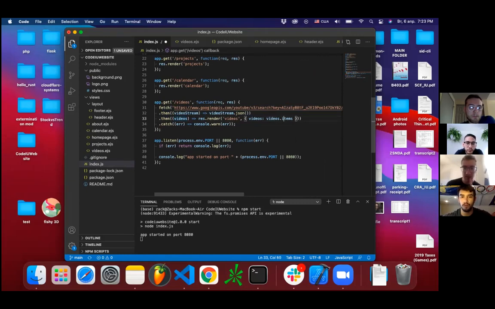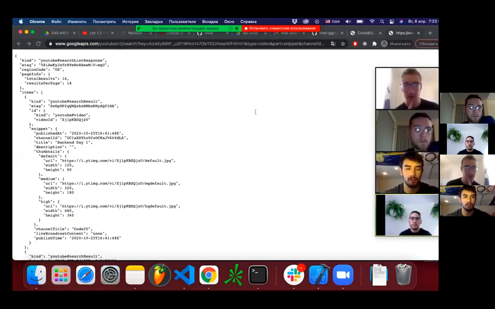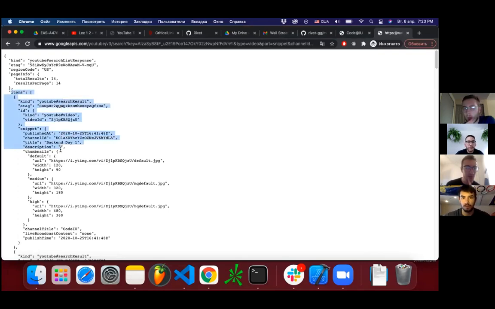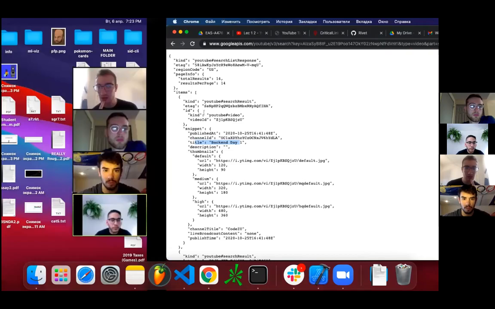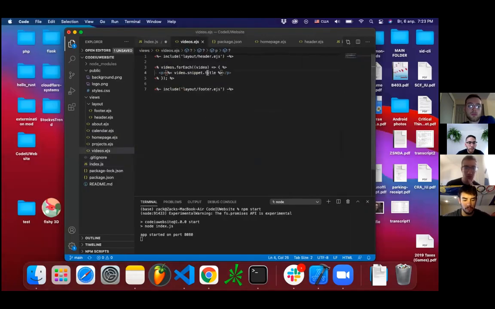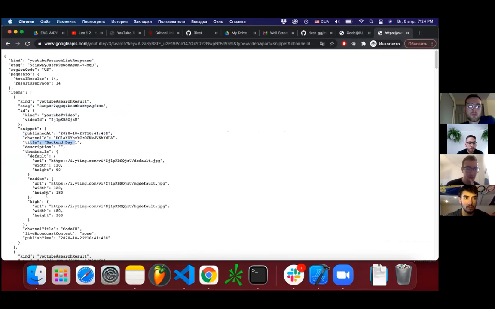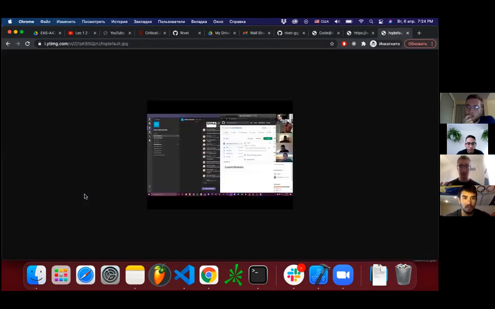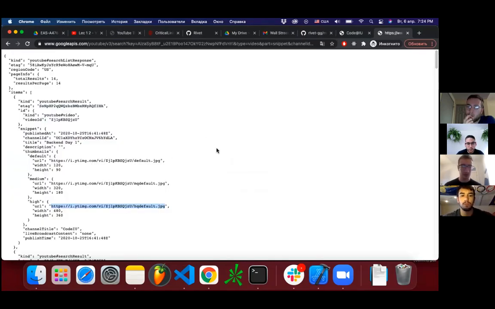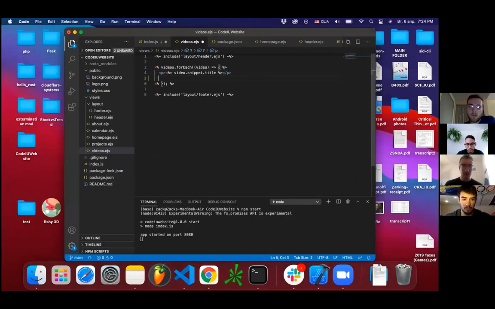So right here, we're getting videos.items. So videos is just the input to this function, which is the result of JSON parsing this. So that's this array right here. So we have a lot of things that we can pull from. Right now, we're just getting the snippet title right there. But we should also get this, and this should be the thumbnail. And we can combine the thumbnail with the title, build a little card. So let's do that.